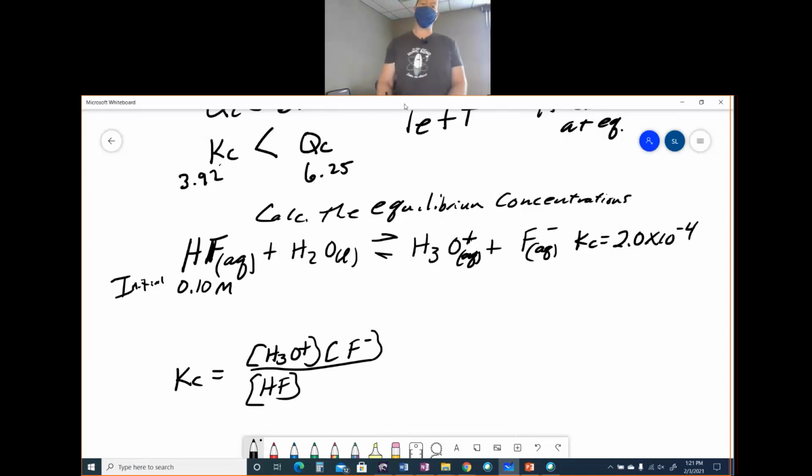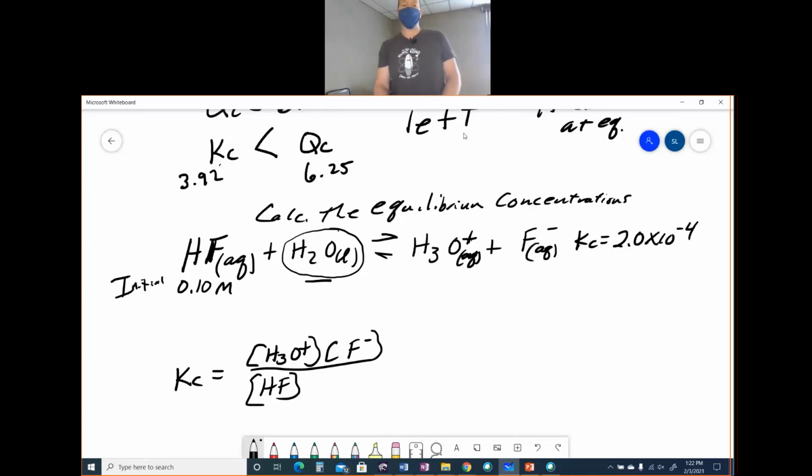All right, so make sure that you're looking at the phases, and you must know that when you're doing a Kc, if it is a solid or a liquid, it is not included. Water is very important to look at because H2O can be solid, liquid, or gas, depending on the temperature. In this reaction, I'm running it at room temperature, and my H2O is a liquid, which means it is not included in the Kc. So the initial concentration of H2O liquid doesn't make any difference. We know it's there because aqueous means that it's in water.